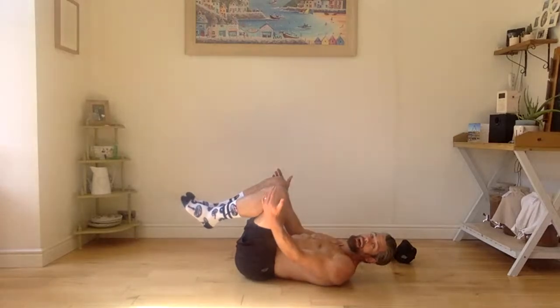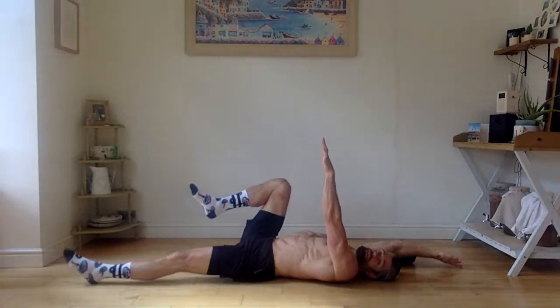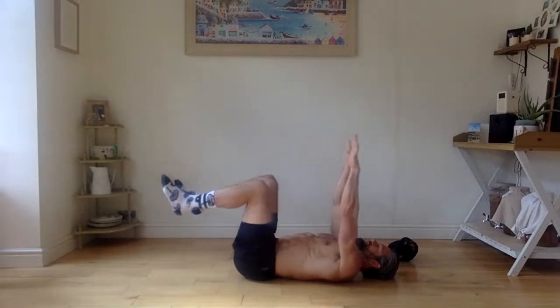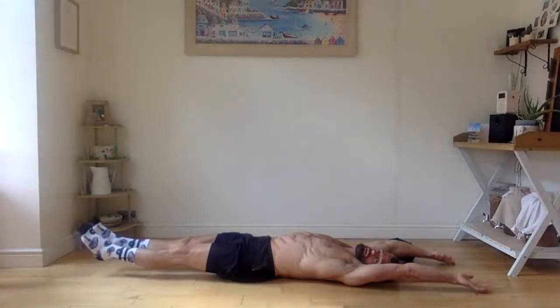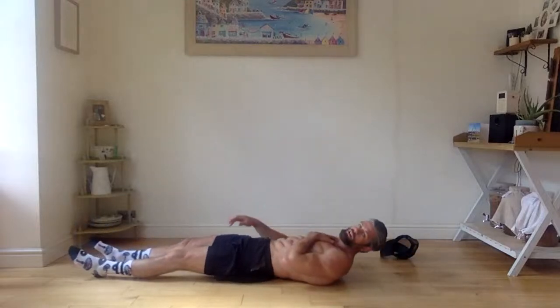If you want to make it harder, you can get all the way down to this position where your fingers are touching the floor and your toes are just touching the floor, or just above. You don't want to rest them down on the floor. If that's easy for you, you're going to go all the way for a double. Fingertips just touch it, heels just off the floor. Can you hear that tapping? So I'm not resting, just tapping. Head's resting on the floor. I'm not creating loads of tension up through the neck. So that's going to be exercise one in the supine, on your back position.